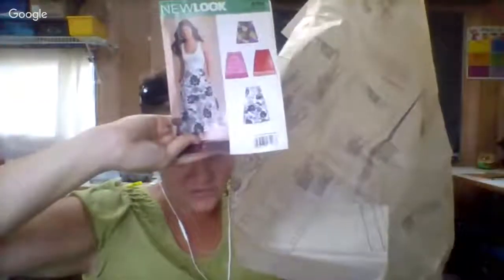So one of the things I did, I didn't use that to decide what size I'm going to sew, because that becomes the biggest problem, is sizing things right. I pulled the pattern out. Well, I did open up the sheets and look at all the sheets to see what was, yeah, that's the finished measurement of the outfit. So this piece, this New Look, all those 4 skirts are made off of one sheet. Okay, I don't know how much you can see. You'll be able to see on this.